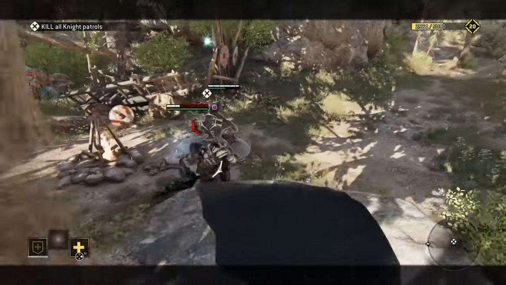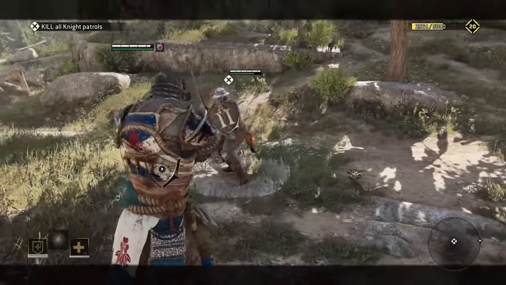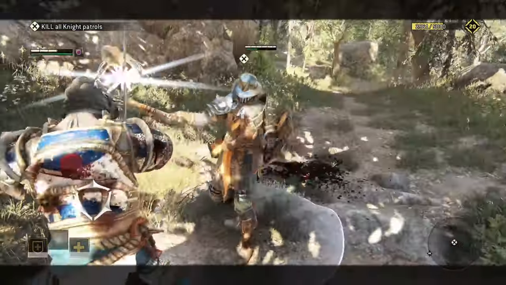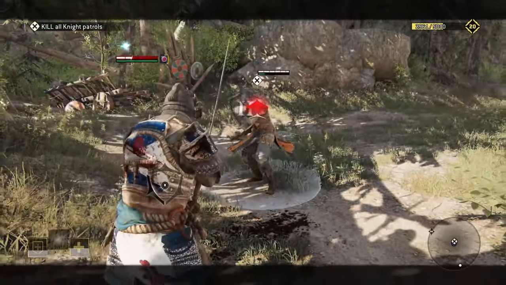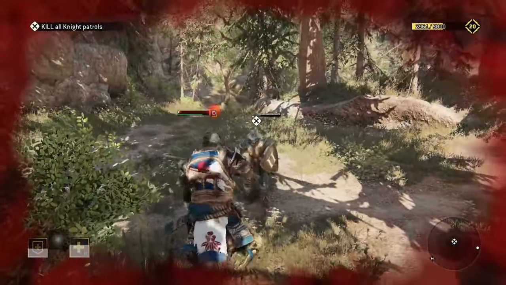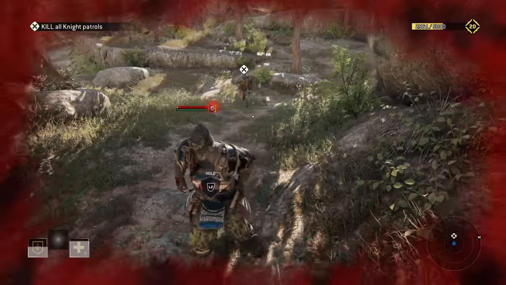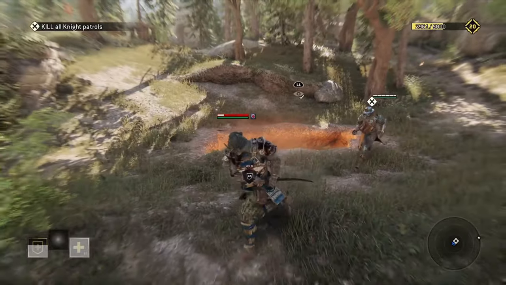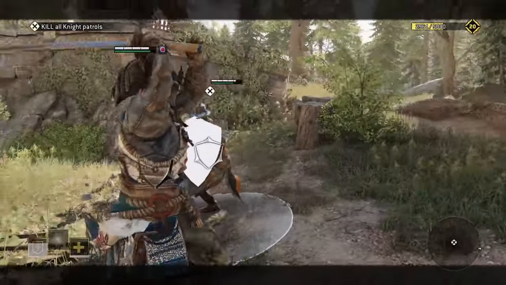Now, let's see, I need to heal myself over here, and I need to dodge as many attacks as possible from him, because I'm going to need a healing cooldown. Let's play smart. Oh, for fuck's sake. Oh, come on, dude, give me a break. No, you won't. Look at my health. Look at my health. Oh, don't fall down! Don't fall down!